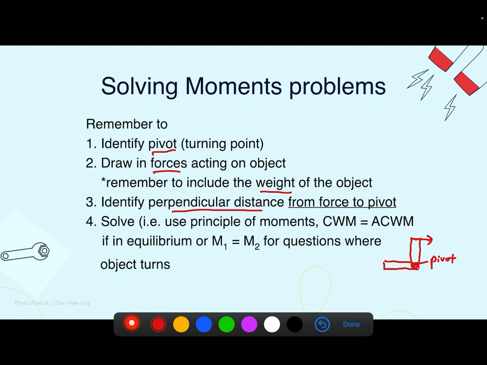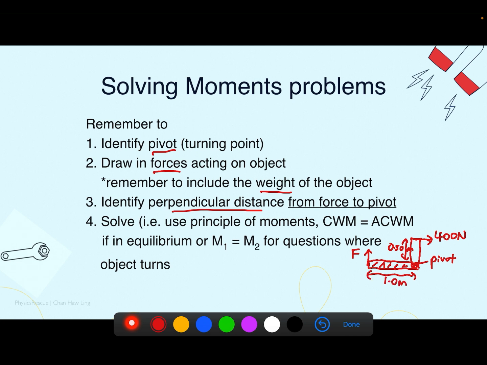Let's just take, say, for example, 400 newtons. All right, and let's say that the distance over here is, let's take 0.5 meters, for example. Okay, let's draw this a little bit longer. So let's say that this metal piece is longer over here, and let's say we want to find what is the force that's acting over here at, say, 1 meter away from the pivot.